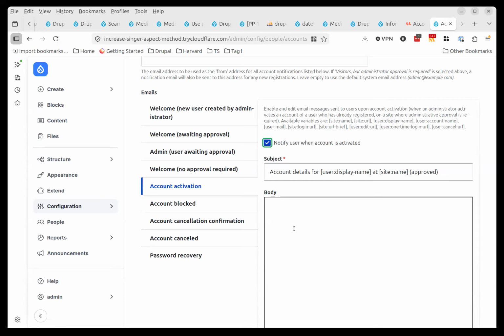Thomas? This is an almost trivial point, but one thing that occurs to me is once someone has blanked out the body for these messages, we don't have a means to get back the original text that these messages had. I think it's out of scope, but I just wanted to point that out. I would find it frustrating if I had additional people who are also administrators on a site and someone came in and mucked about with my emails and deleted them all.